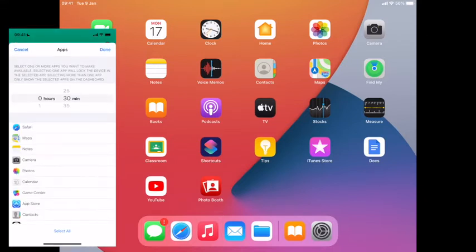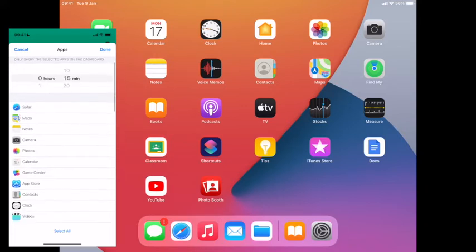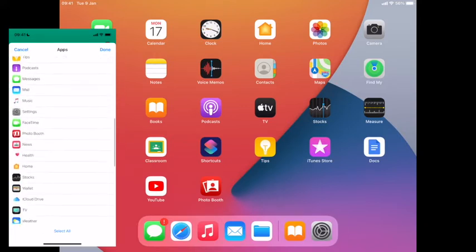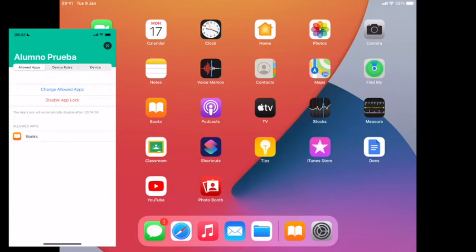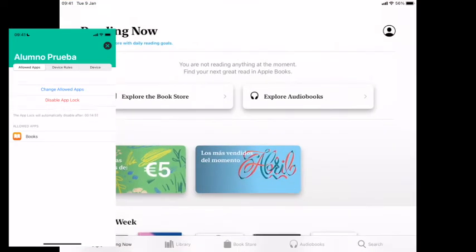Now, if we come here, you can basically block an app on your child's iPad for a period of time. For example, if we choose 10 minutes or 15 minutes, and then, for example, they say that they need to do some reading for their homework, in books, you just click on it, and then once you've got it ready, you just press done. Now here, as you can see, it takes a little bit of time, but eventually you will see that the books application opens up.